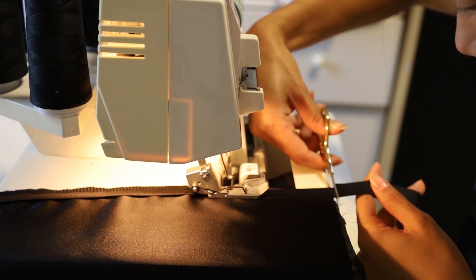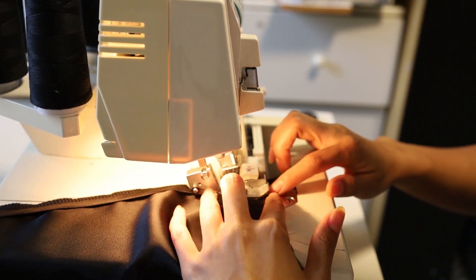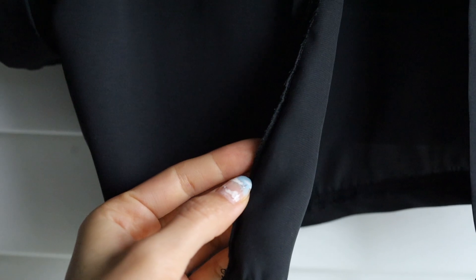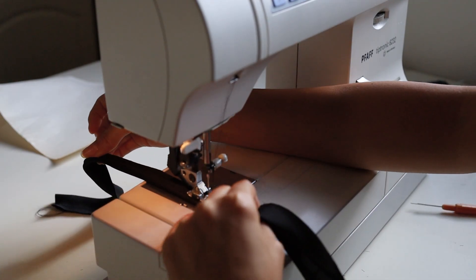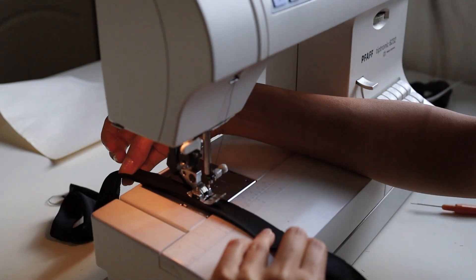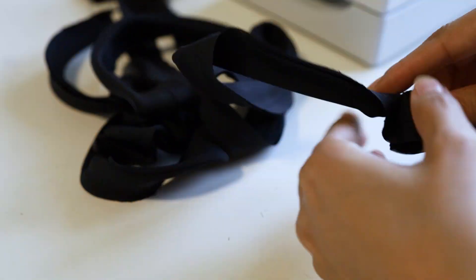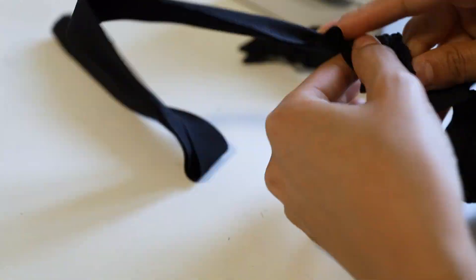To finish off this split back opening, I took a one inch strip of the bias cut fabric, ironed and folded it in half, serged it to the back edge, and then top stitched it into place. For the main torso strap, the way I did it here was I created a super long strap by attaching multiple pieces together and then sewing it into a tube. I then flipped it inside out with my strap turning tool, pressed and ironed it to lay flat. It should have a super clean finish all the way around with no visible stitching, except where you attached two strips together to make it longer. There is actually a much better method — the same technique used for the neckline — which I'll detail in the blog post below, but you live and learn.